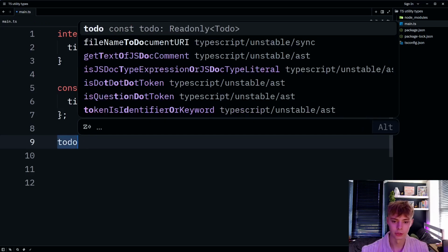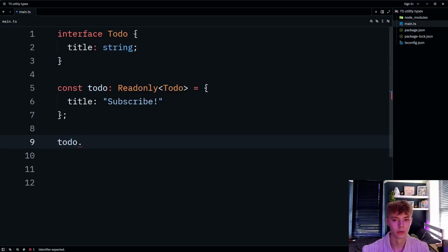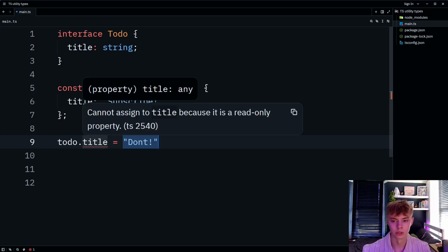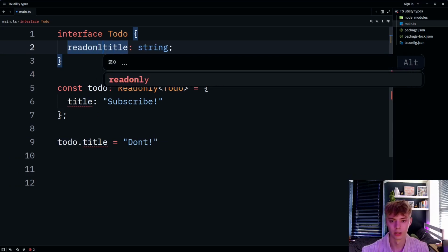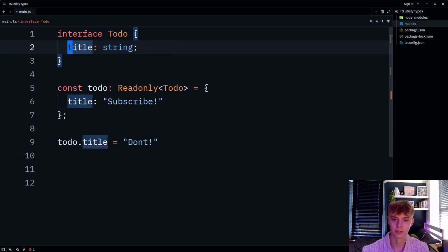This means if I now try to update any field inside of our to-do, for example, our only one is our title, and I want to set that to don't, all of a sudden, we get an error saying you cannot assign to title because it is a read-only property. It pretty much prepends everything with a read-only keyword. This is the exact same thing.